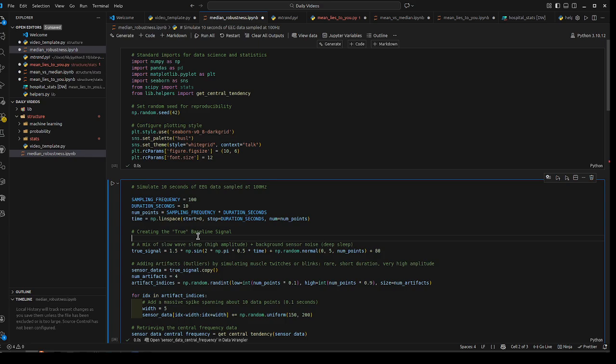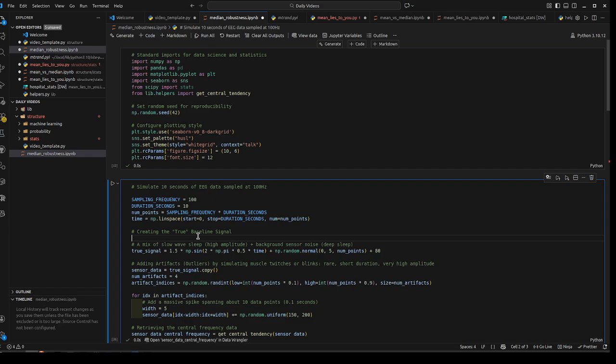But as we know, when you have random variables or a distribution that has significant outliers, and when I say significant, I mean extreme outliers, the mean is going to be pushed away from the actual central tendency of the data. It won't represent a typical data point anymore. Whereas the median, assuming that you don't have a bimodal distribution, will be more representative of the average point.